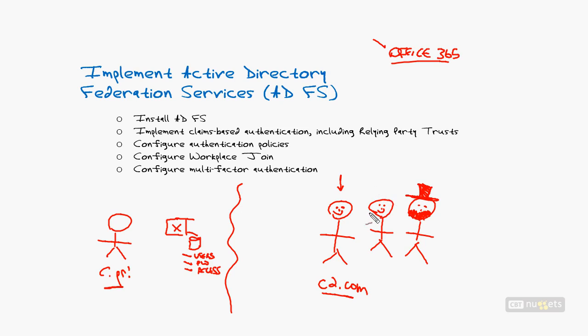Or this person, the second person over here, decides to leave the company, so they're no longer around. Well, all of these different possibilities introduce the fact that if I don't get that information here, my local username and password database can get out of sync with reality or become less relevant. In the worst situation, where I've got bad people no longer associated with the company, that database could actually become a point of contention, because this bad person may still have access to the application that they no longer should.